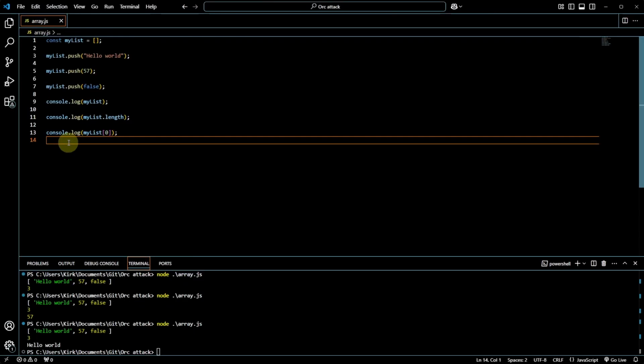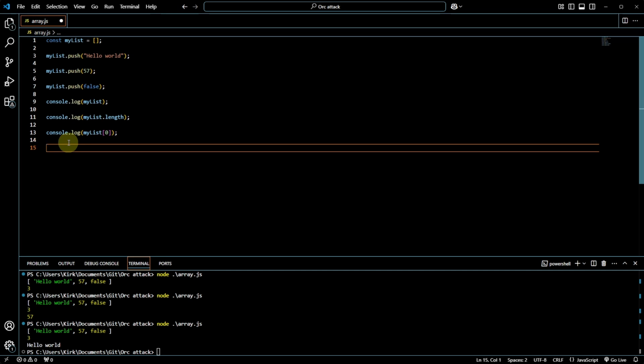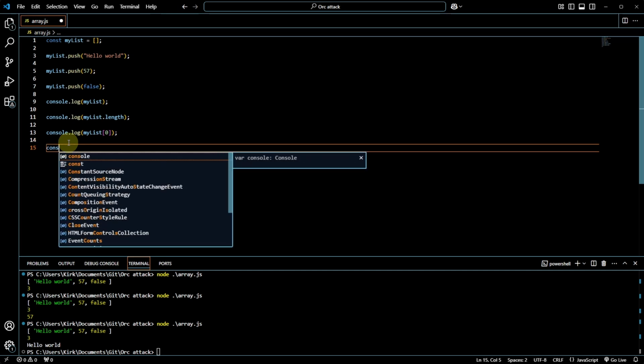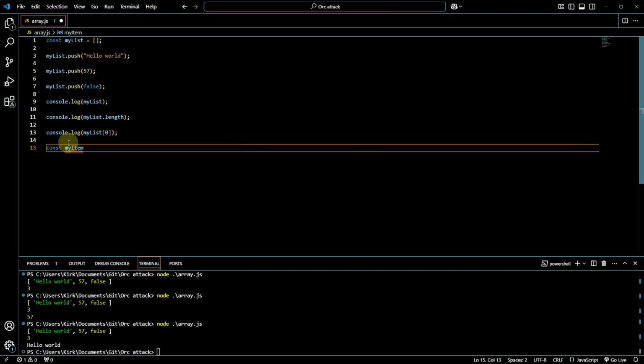Things are going to get a little bit boring if all we can add are numbers and strings and booleans. So let's create an item by ourselves. I'm going to go down here. I'm going to write const my item equals. The way I'm going to make my own type is that I'm going to use the curly brackets to say there are many things inside this. So I just write one curly bracket begin. Visual Studio automatically adds the curly bracket end.